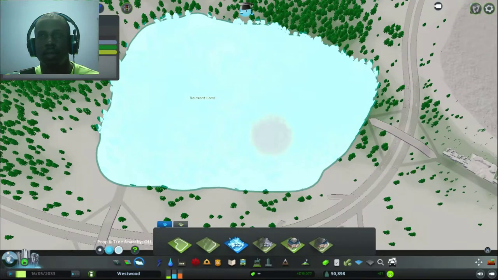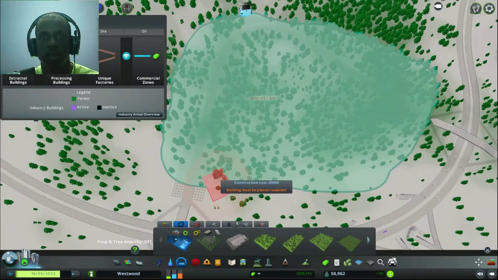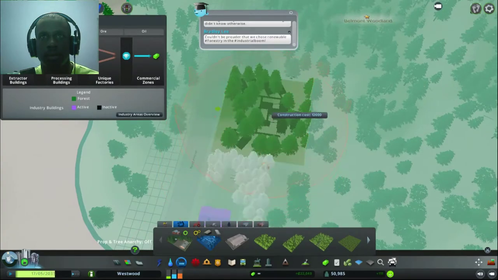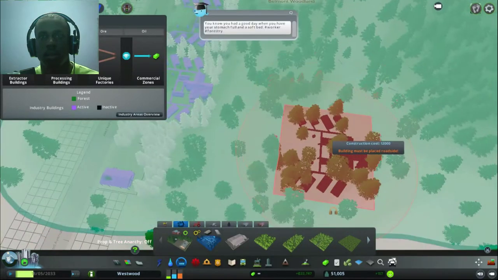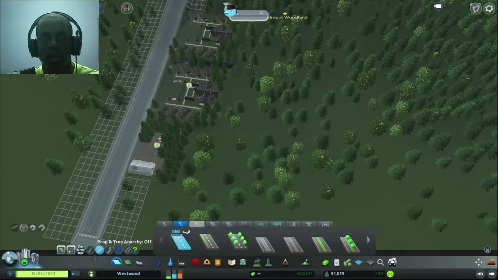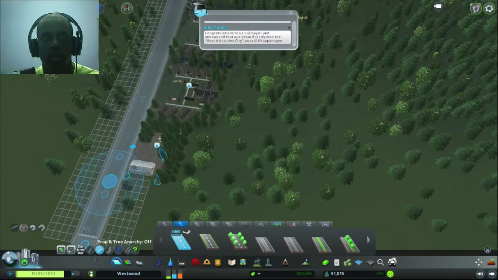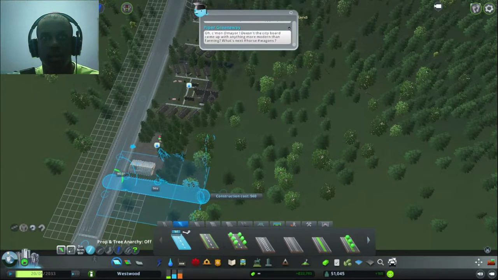That should be a big enough district for that forestry. It's two of these buildings. Go after roads. Medium road now. It's regular. Focus on that.